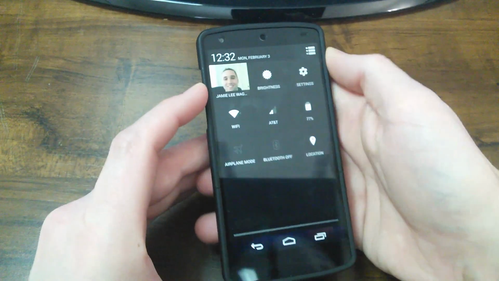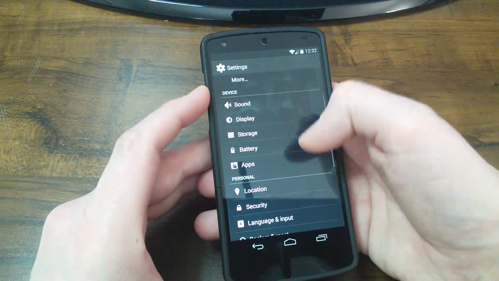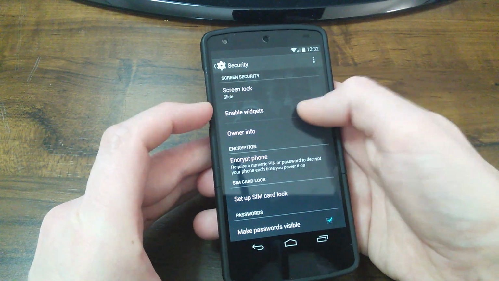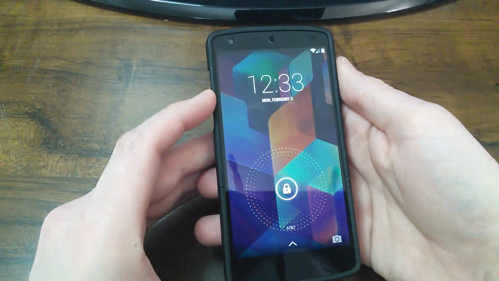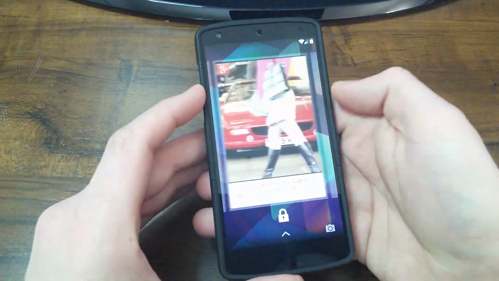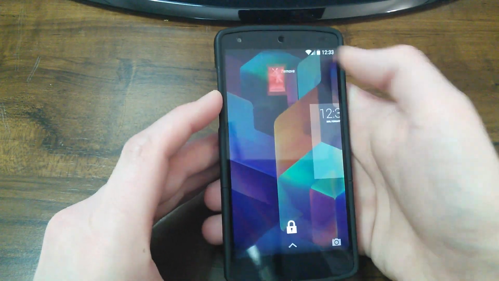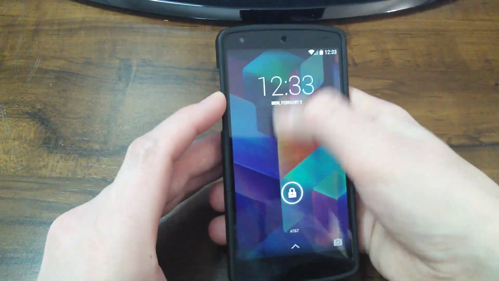is that it actually saves the widget, whatever you have in there last. It seems as though it saves everything. So that's one really cool thing. So go ahead and re-enable them, go back out, go to lock screen. And of course, swipe down and you can see it saved the widget. Okay, I'm going to go ahead and remove that widget. Okay, touch the lock, back at your lock screen.